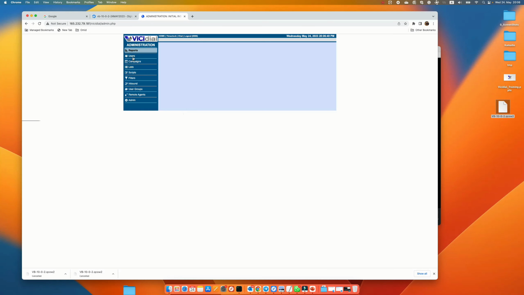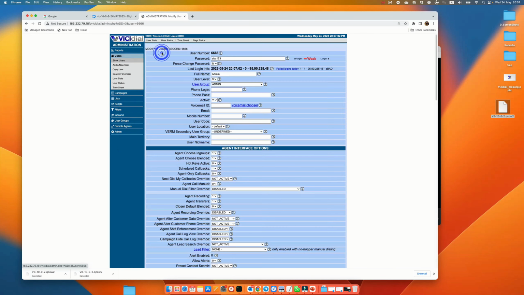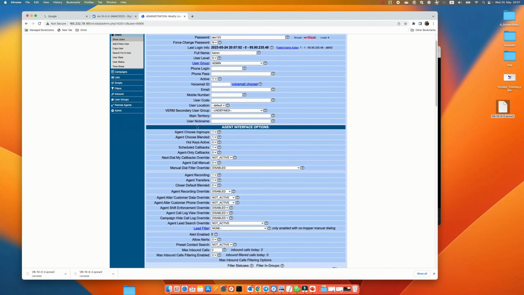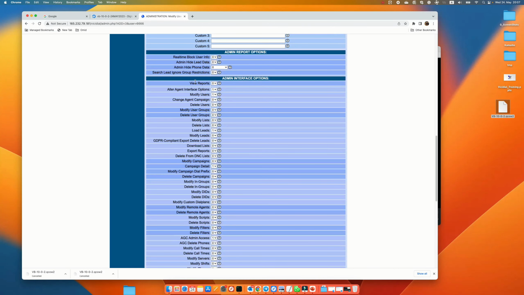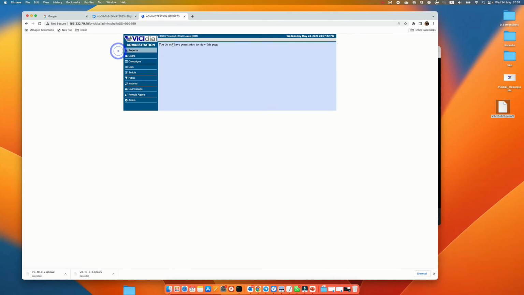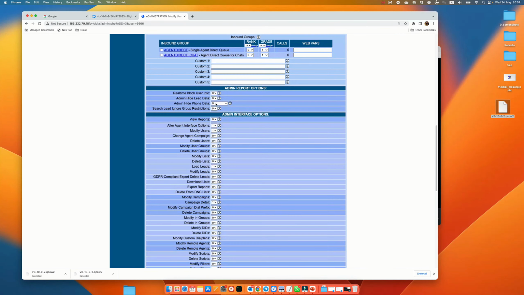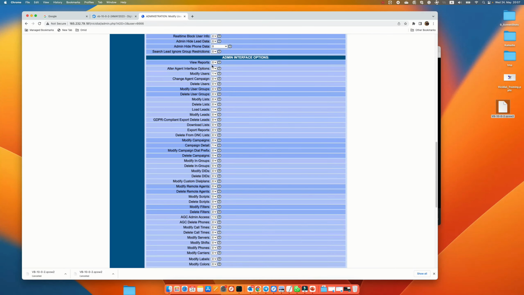The very last step before you can configure your system is to go to the users. Select user 6666. And then give permission to yourself. Because, for example, look here, although 6666 is the admin user, if I go to reports, it will tell me that I don't have permission. In order to give myself permission, I need to go to the users, select my admin user, then come to this part, admin interface options, and then, for example, view reports, I set to 1, which means yes, I want to view the reports.